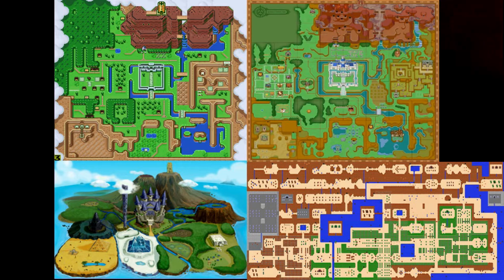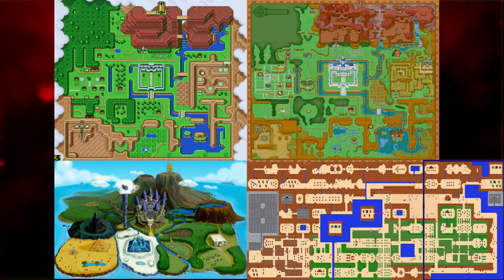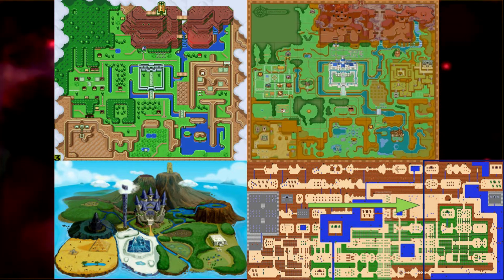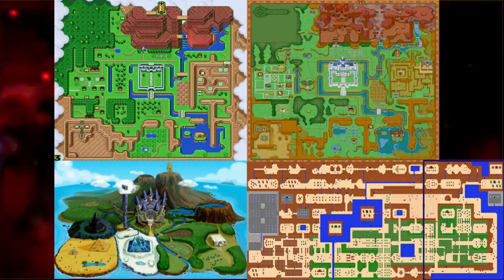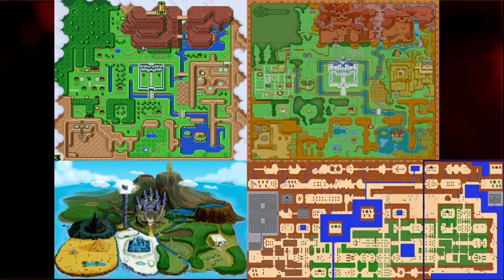First, let me point out that the area on the Legend of Zelda map to the right of the black line, located here, is not shown on the other three maps. However, the area to the right of the black line will be important a little later when placing the maps on the Breath of the Wild map.